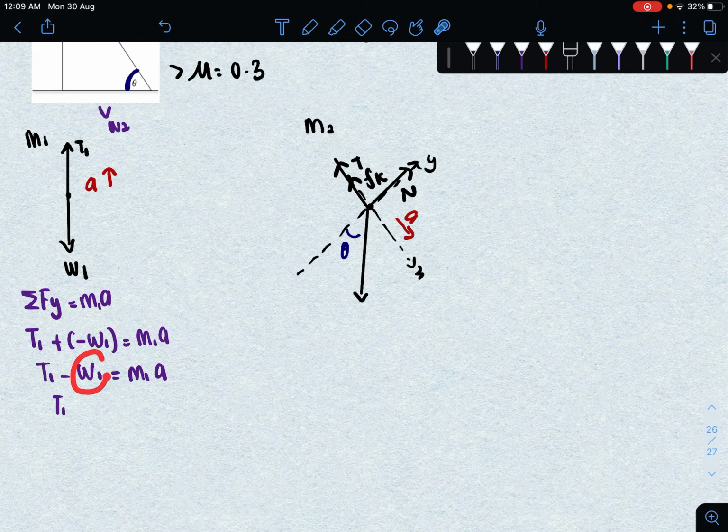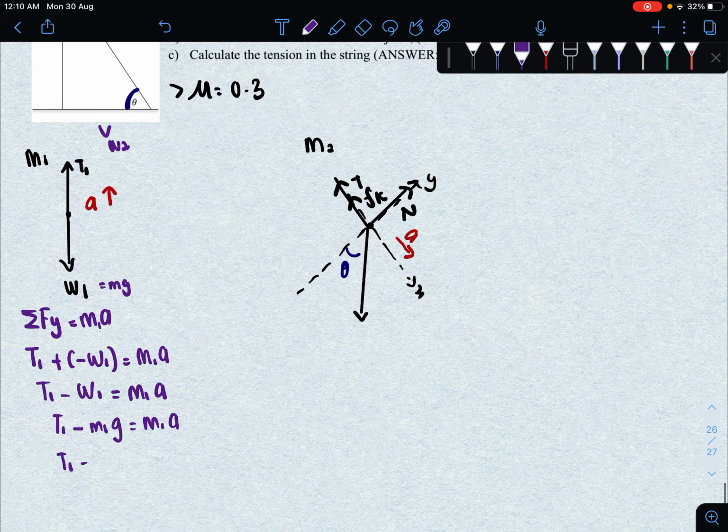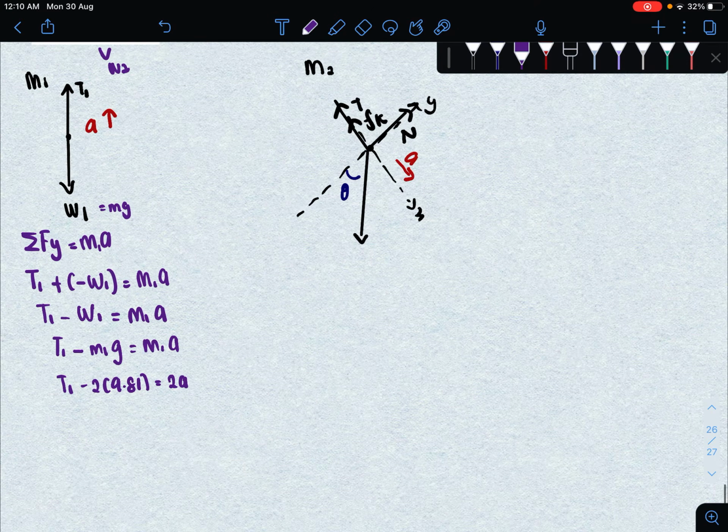Macam contoh W ni kita tahu. Formula untuk W adalah mg, mass times gravitational acceleration. So, kita boleh cari dia. Okay, so minus W ni saya akan substitute dengan M1G, mass 1 sebab kita tengah cakap pasal free body diagram of object 1, forces acting on object 1, M1G sama dengan M1A. So let us substitute the value that we know. Mass 1 dekat sini adalah 2 kg, tolak 2, G adalah 9.81 always, sama dengan 2A. So you're going to press calculator, 2 times 9.81, awak akan dapat 19.62. So you end up with T1 minus 19.62 sama dengan 2A.